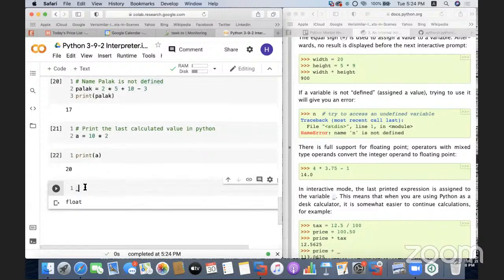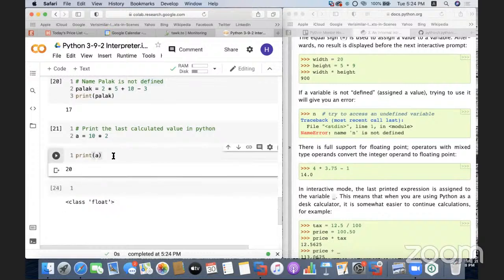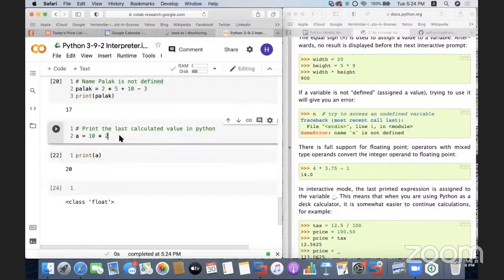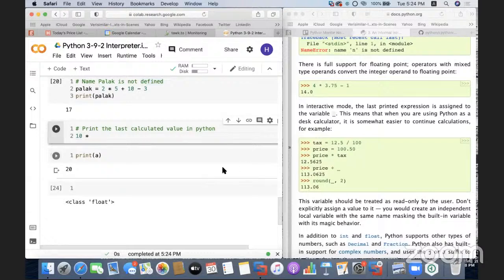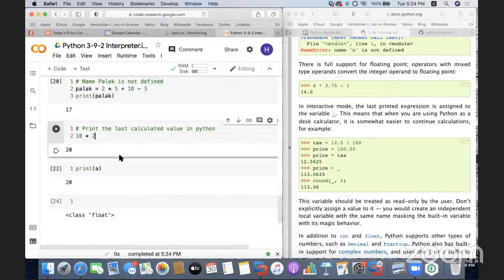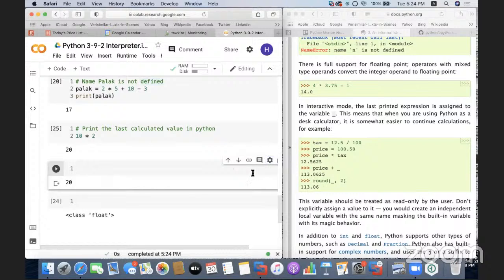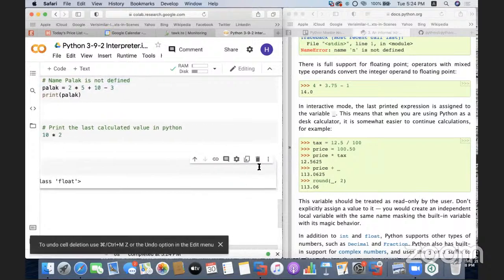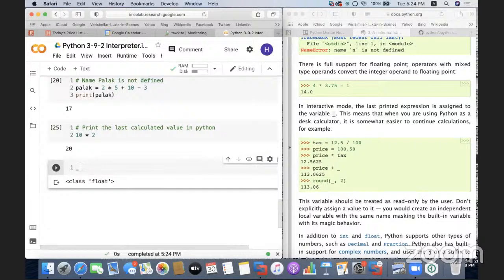Okay, अभी तो ये float दिखा रहा है, sorry. I'll say print underscore. Okay. I'm sorry. एक second. Print the value of A 10 equal to 20. Just एक second. 10 into 2. Let me just quickly recall it. वैसे आना तो डायरेक्टली अंडरस्कोर से ही चाहिए. Let's say 10 into 2 हमने कैलकुलेट किया 20. And अब अगर हम इसको डायरेक्टली, ठीक है, डायरेक्टली हम अंडरस्कोर अगर प्रिंट करते हैं, यस वी आर गेटिंग 20 इन रिटर्न.